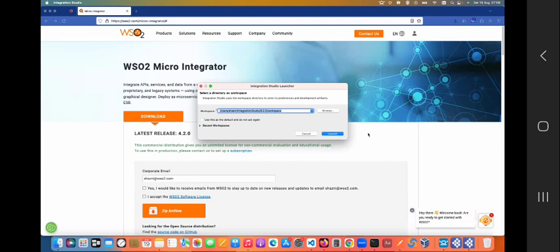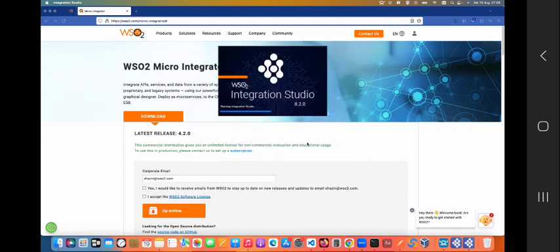And in fact, for this functionality, you need 8.2.0 as well, and there needs to be an update installed to have this function working properly. So let's first launch the Integration Studio, and you can download it from WSO2.com.